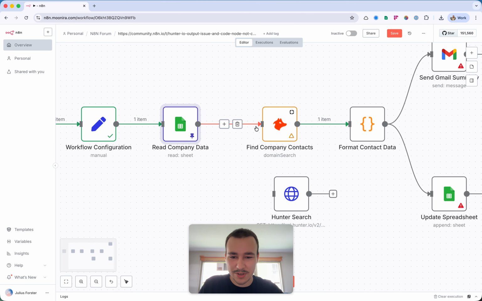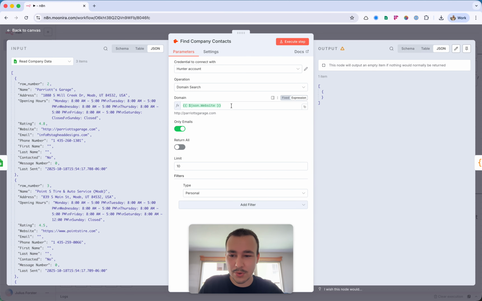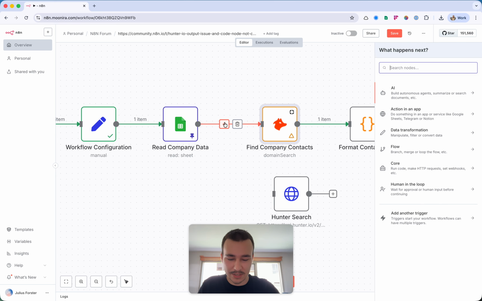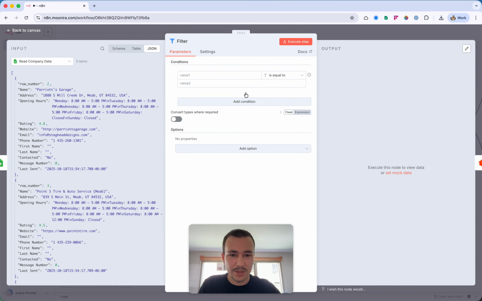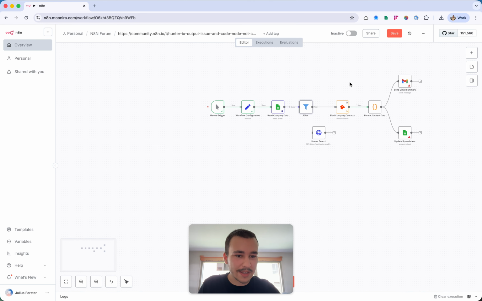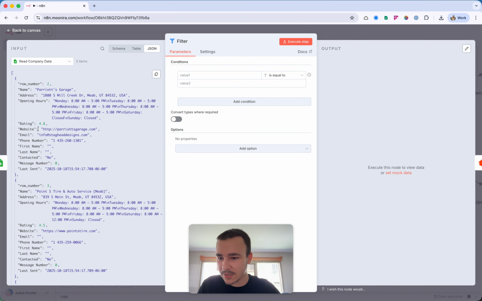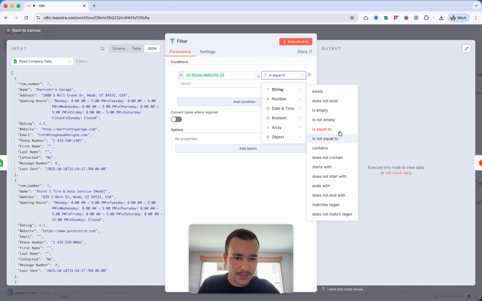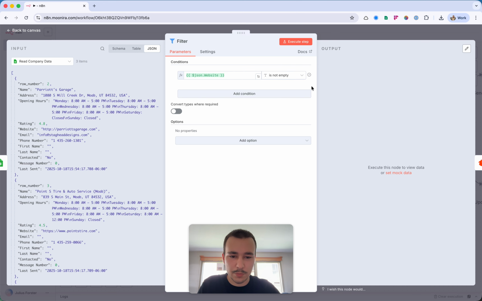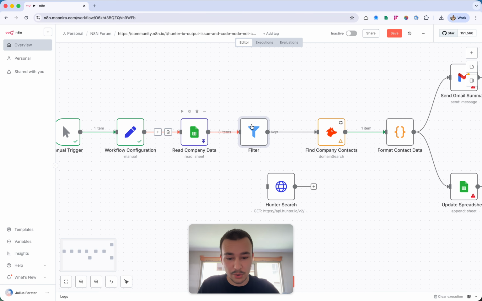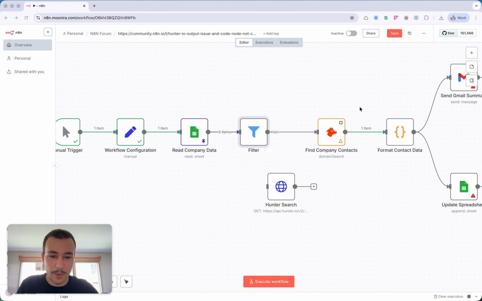So that is the issue here, that with the third one, it sends all one by one there, and the third one actually gives that issue, not the other ones. But it looks like it's like the first one or something. So you just want to basically add a filter here, say website string is not empty. With that filter, you pretty much just check, okay, we only want to process the ones where the website is not empty, right? Where we have the website.